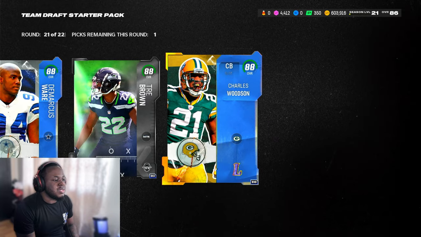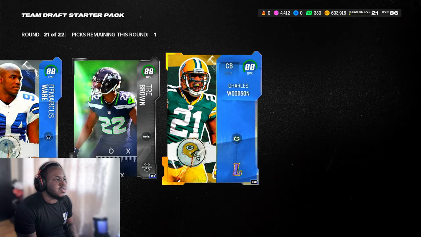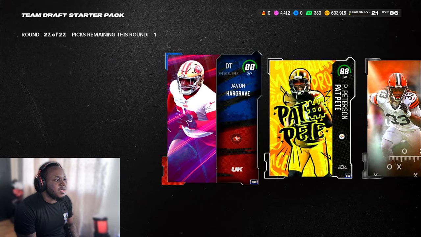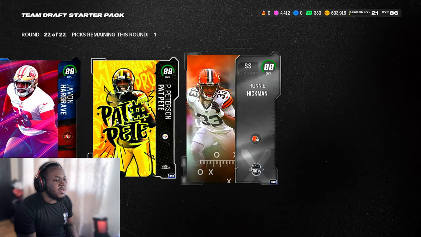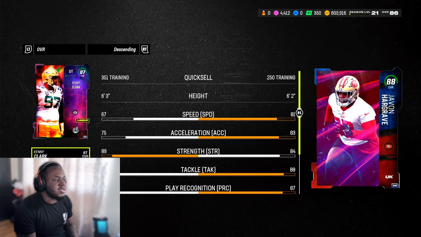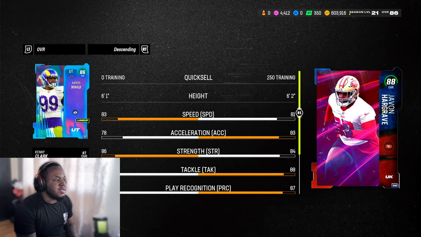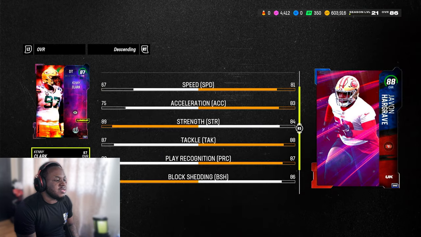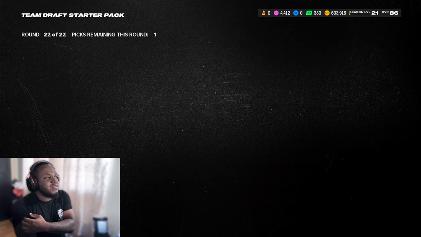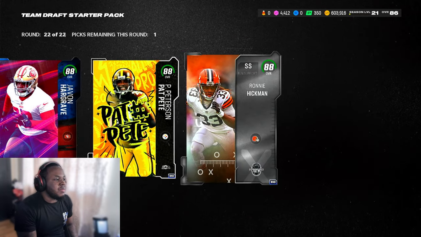Okay, so boom. Charles Woodson. We do want Charles Woodson, one of the best cornerbacks in the game. And we got Pat P. Hickman and Hargrave. I think we have two D tackles, that's two Nat D tackles. I'm not too sure. I don't know if I want to get Pat Pete. I could play Pat Pete up top.